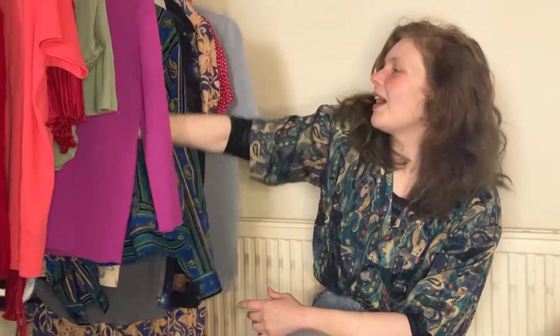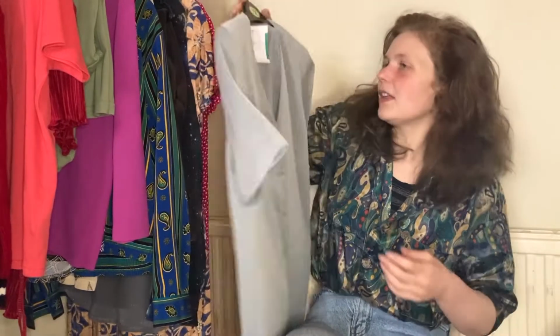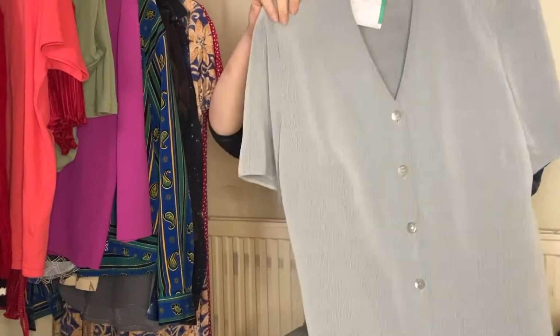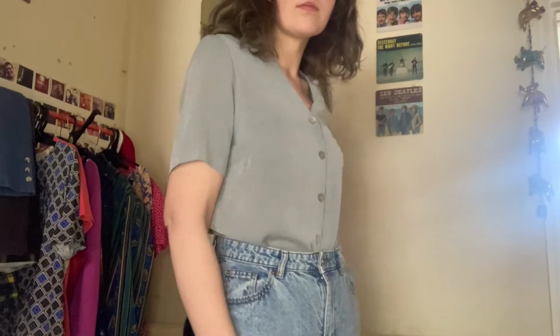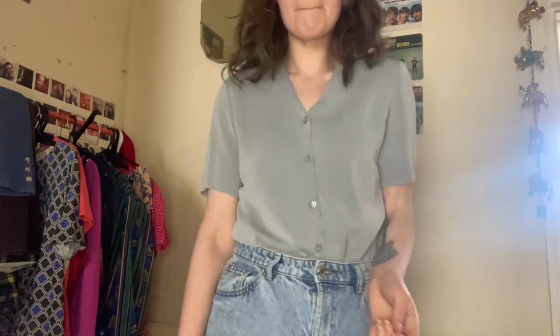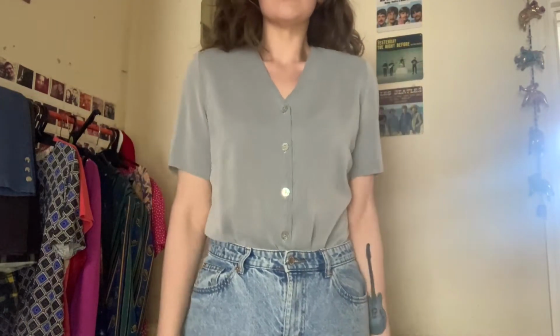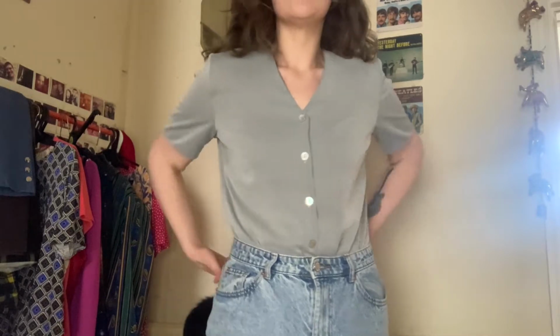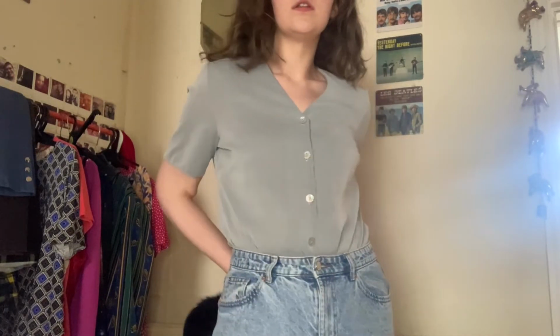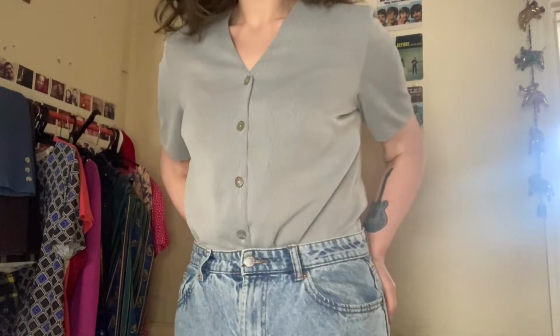I think you can tell that I like a statement piece. I like things that are fun or ugly or have something about them. But this doesn't really have anything about it and I just really liked it. It's got shoulder pads because that's what I'm into at the minute. I used to cut shoulder pads out of things and I kind of hate myself for it now because I'm a big lover of shoulder pads. I just like the silhouette they give. It's big, it's powerful, it's over the top and a bit ridiculous, but it's lovely. And I really liked that this shirt, first off, has darts so it'll be a little fitted.